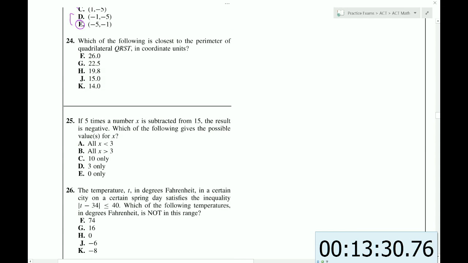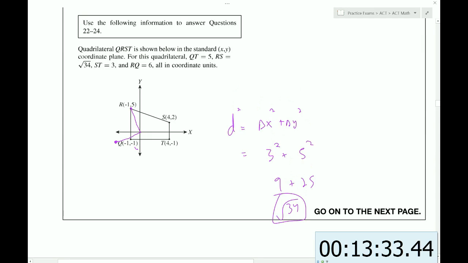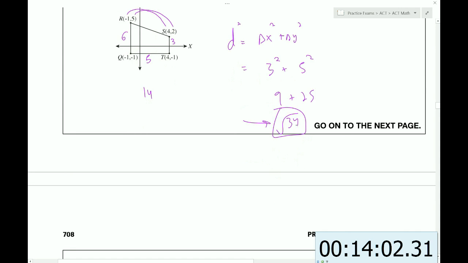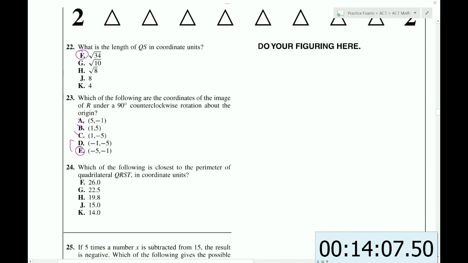Which of the following is close to the perimeter of the thing? Well, let's see. So this vertical distance is 6, right? This horizontal distance is 5. It's just a difference of the x coordinates. This vertical distance is 3. So already we're looking at 9 and 5 is 14. And then we have this distance here, which we use a distance formula. Change in x is 5. Change in y is 3. So we actually already calculated that to be rad 34, which is very close to 6. So we're very close to 20. 19.8.